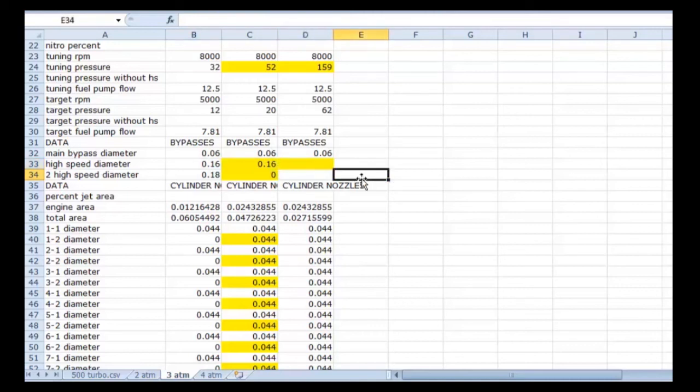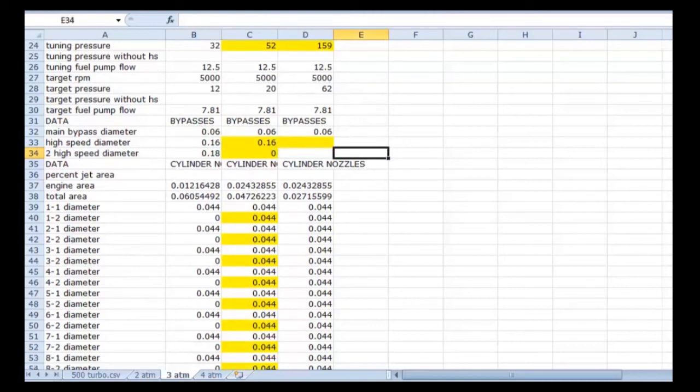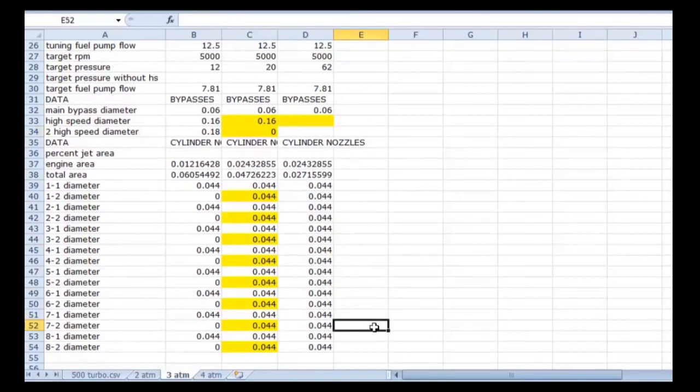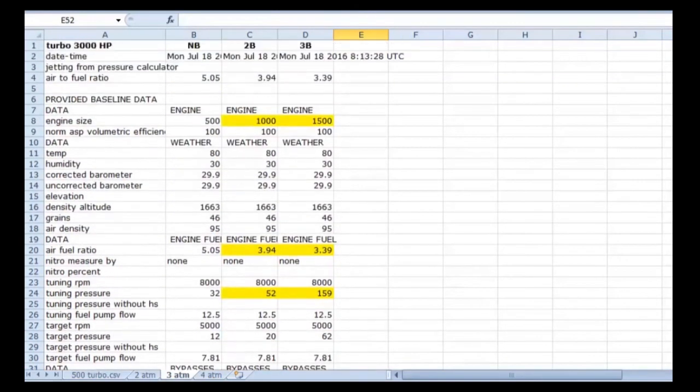The combination of no bypasses, 2 sets of nozzles, and 1,500 cubic inches of engine size give us a much richer air-to-fuel ratio, and for a 3,000 horsepower engine, an air-to-fuel ratio in the low 3s is probably necessary.